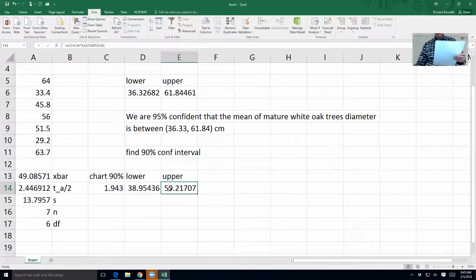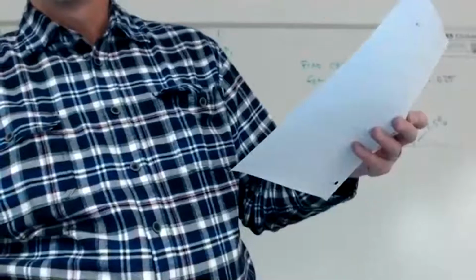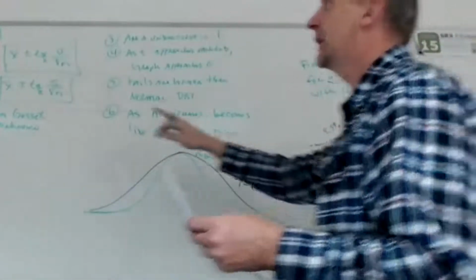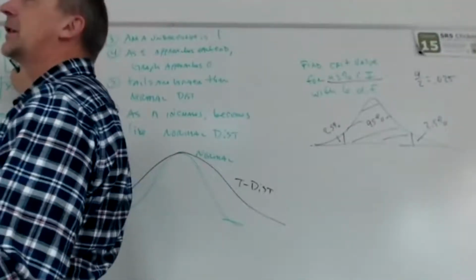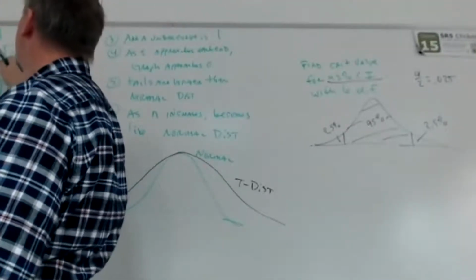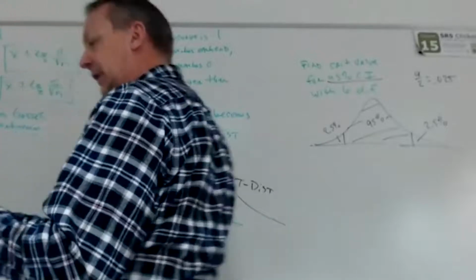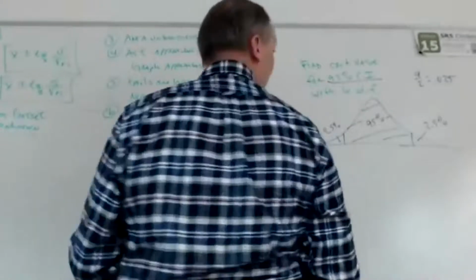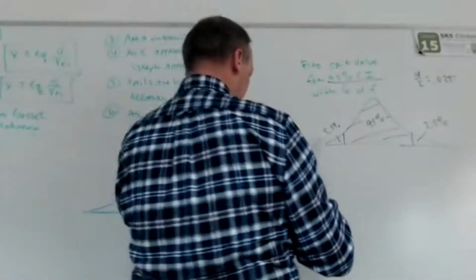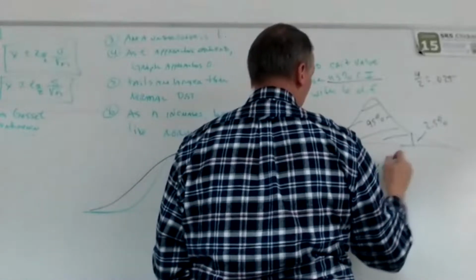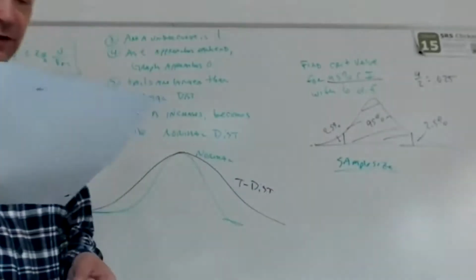All right, so the last thing I have here, most of your homework is going to be on the T distribution, because that's the new distribution, but don't forget the Z, okay? The formula is almost identical, since we substitute the Z for the T and the population standard deviation for the sample. Those are the only differences, okay? All right, so now, right here, sample size. Here's your sample size calculation, okay?